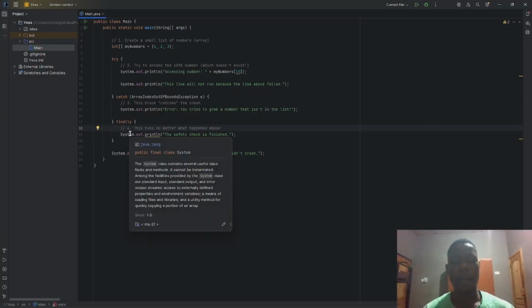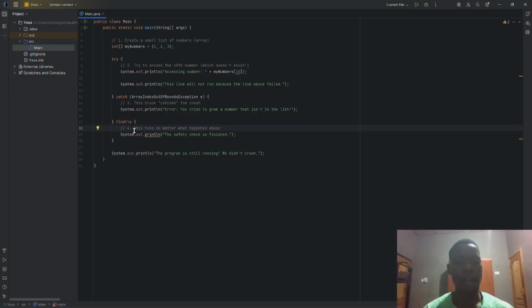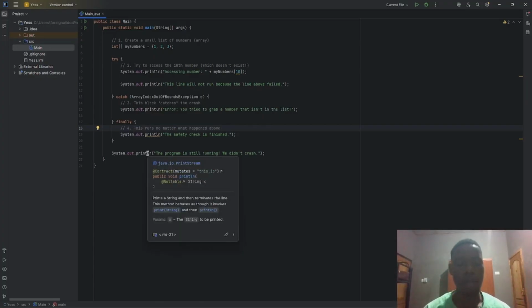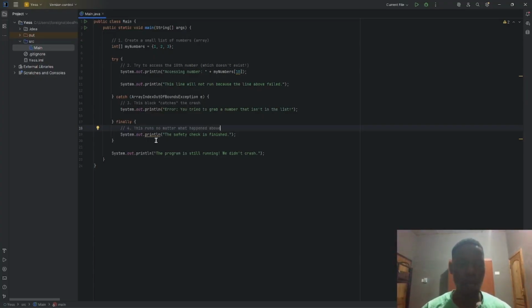Then we'll use the finally. The finally block is guaranteed to execute regardless of whether an exception was thrown or caught. So this finally here will guarantee that whether the exception was caught or passed by, it will print the safety check is finished.